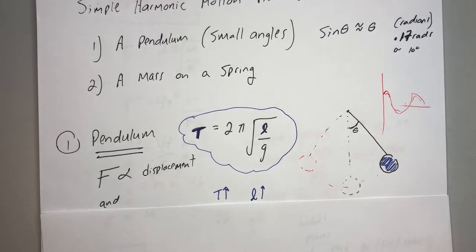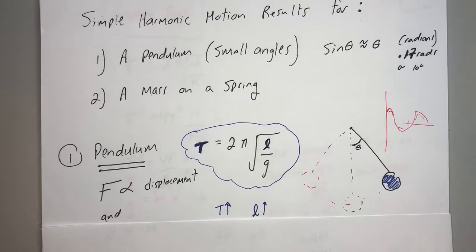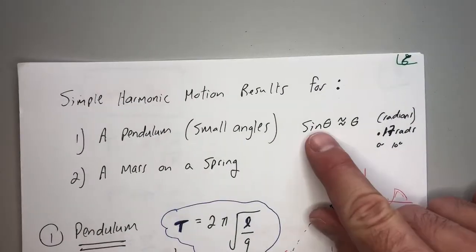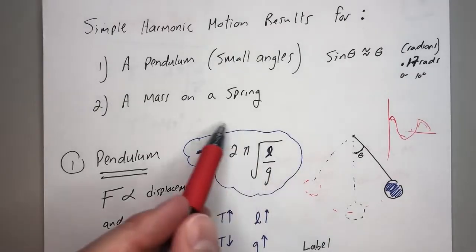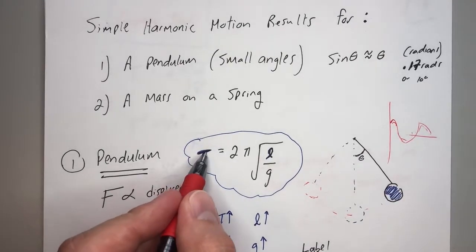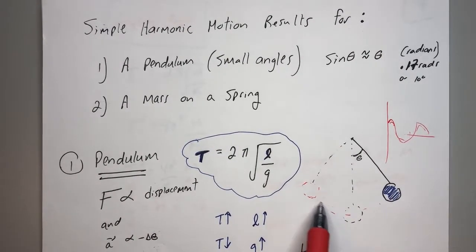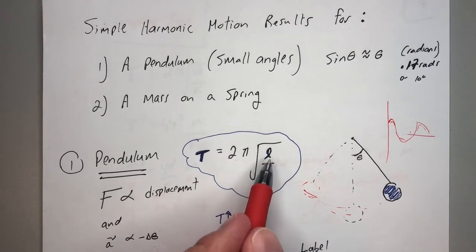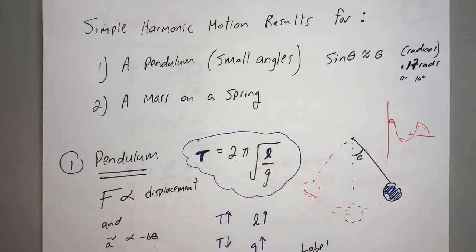But for simple harmonic motion to result and for it to hold true, the pendulum has to be at a small angle. It's called the small angle approximation, when sine theta is equal to theta. And there's a special equation right here. I'm not going to derive it for you because I just want to keep it simple. If you want to know the period of this pendulum, so how long it takes to go down and then come back, it's 2 pi times the square root of the length of the pendulum divided by gravity, 9.81.